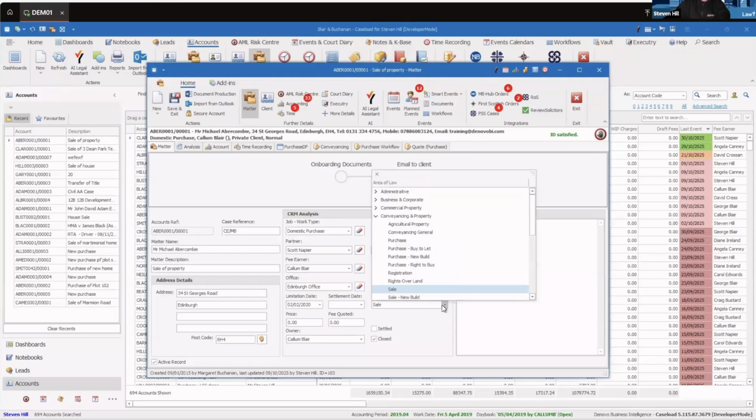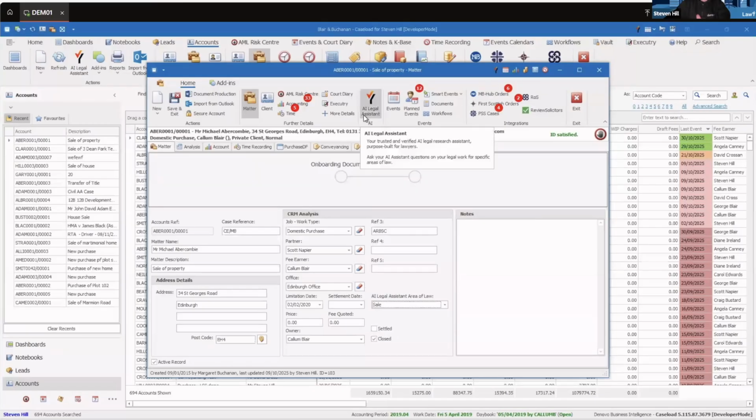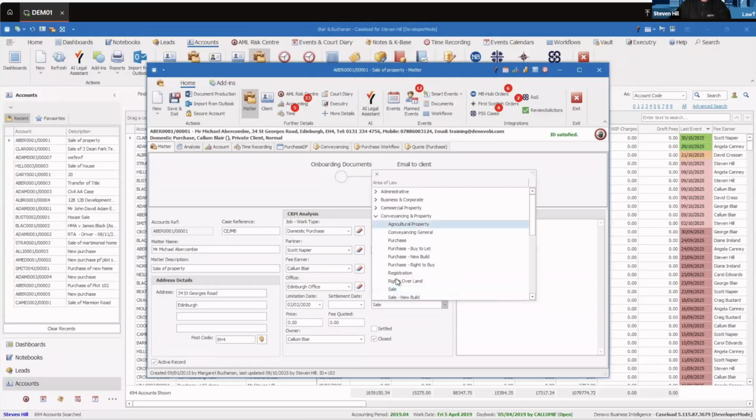So one of the things in the bottom here is on the matter itself, before you hit that button, before you say, right, I'm going to use my AI legal assistant, the better output you get from the resulting questions that you ask is based around what area of law you've said that you want to ask the questions of. So I had selected, say, one for conveyancing, and we will touch on that in the kind of questions that I'm about to ask.